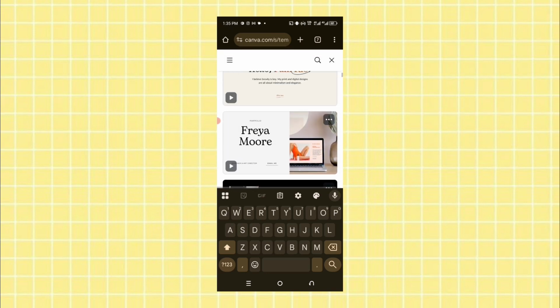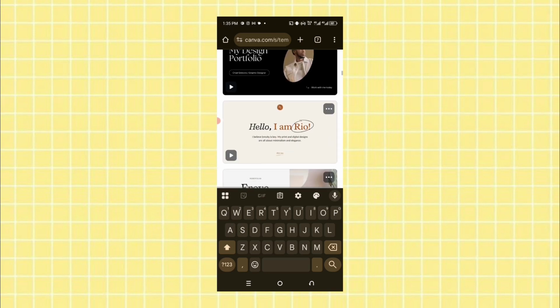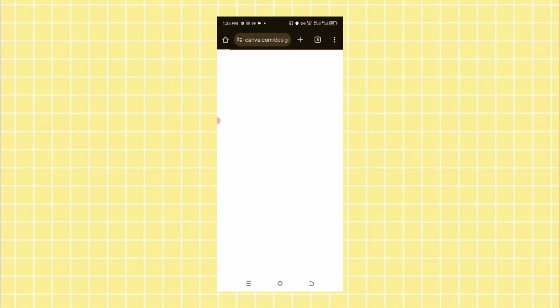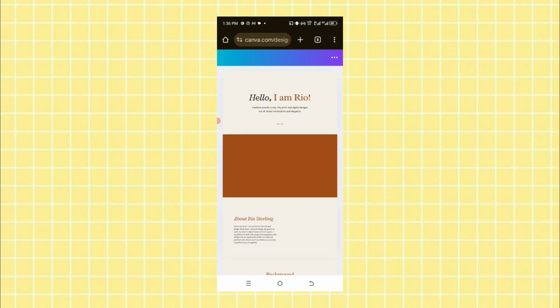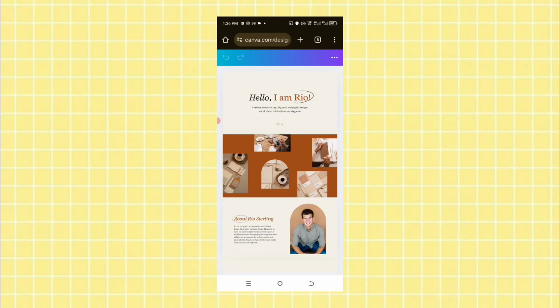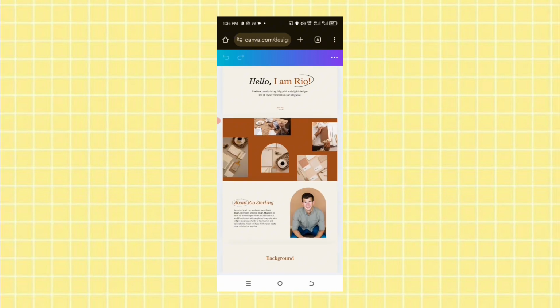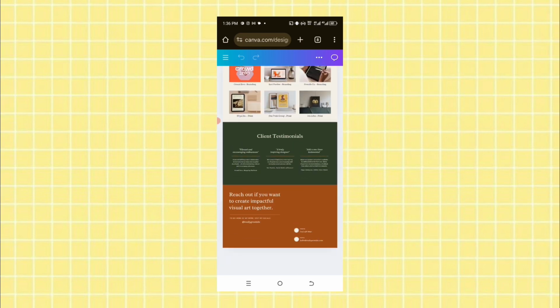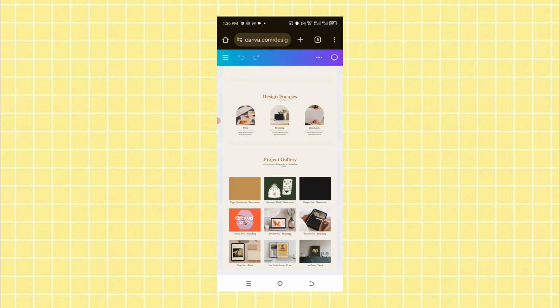So let's just pick one, and we are just going to design it from scratch. Let's pick this one. Once you tap on it like that, it takes you to where you can do a lot of editing. Can you see this? You can write your name, you can change. I'm going to be building one from scratch. You have the template already. All you have to do is put your own color.